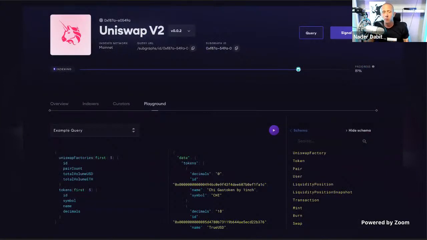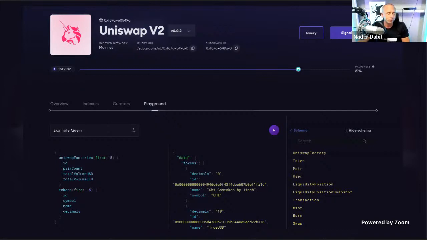So if you ever worked with something like Postman in the REST world as a developer, you may have been able to kind of just input an endpoint and you're able to query that endpoint. Well, with GraphQL, you have something called GraphiQL, the graphical editor that we've built in, and you have self-documenting entities on your right hand there, where we have like the Uniswap factory, the token, the pair, and the user. And then we have the query playground on the left, where you're actually able to run these queries and get data back.